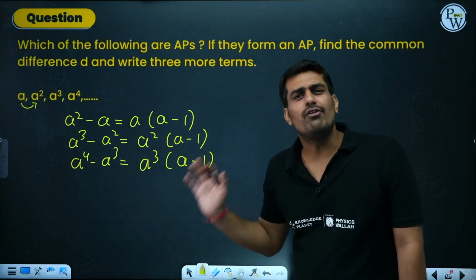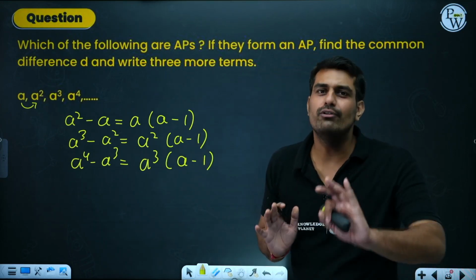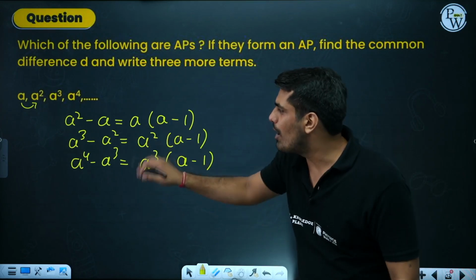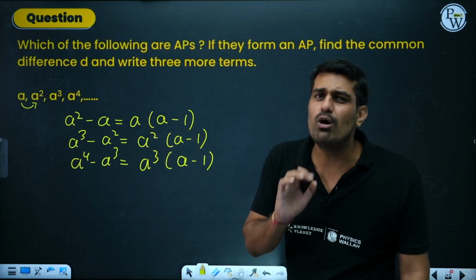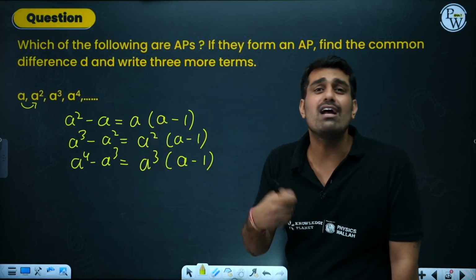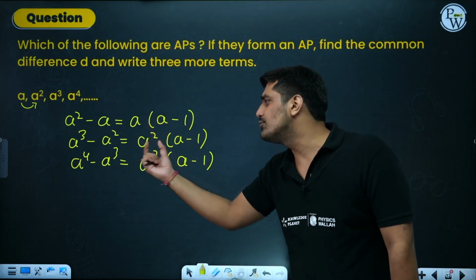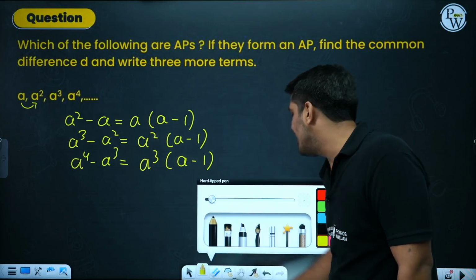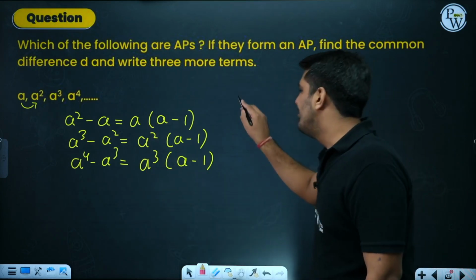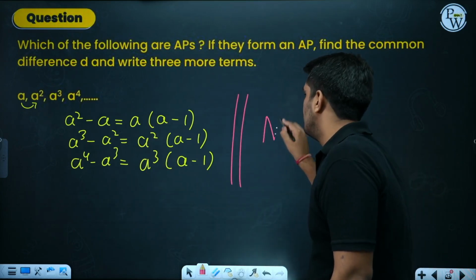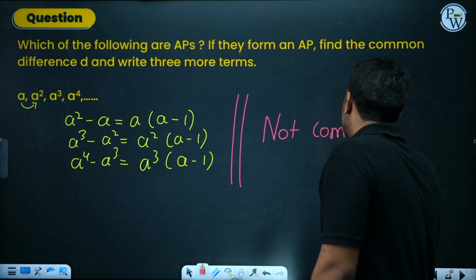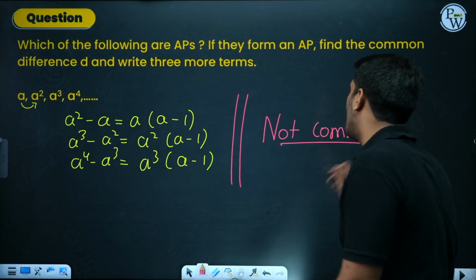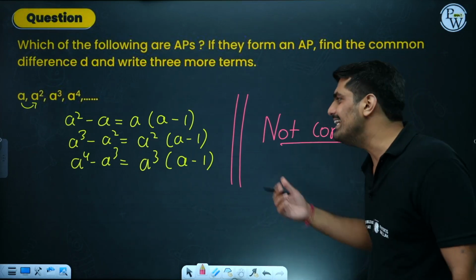Is this calculation of any use? I don't think so. If you think, that is fine. Over here, if you observe, this is A square, this is A cube. A few of the students might be thinking they are all the same. No, they are not the same. This is A square, this is A cube. They all are different, not common. Since the difference has to be common, and over here it's not common, hence D is not common.